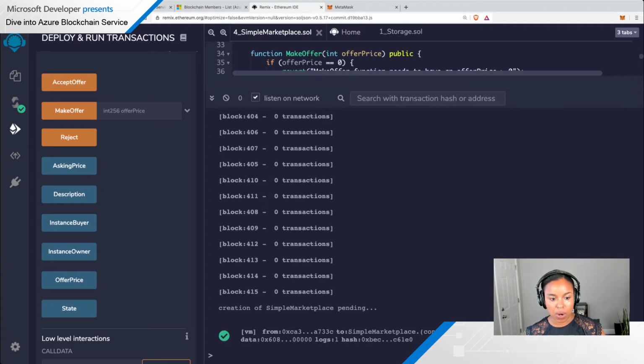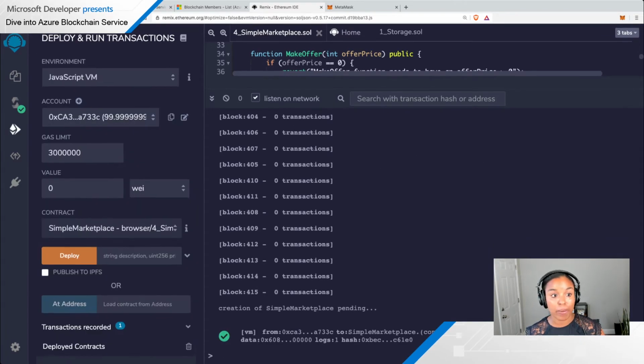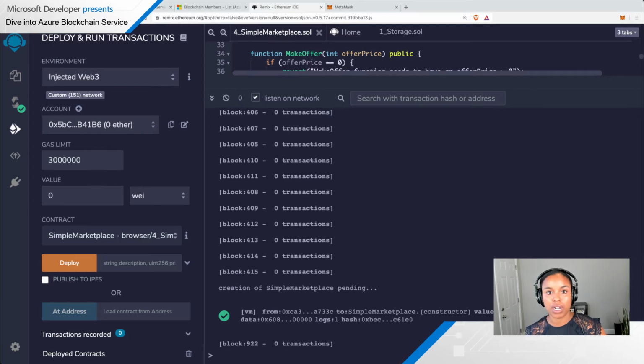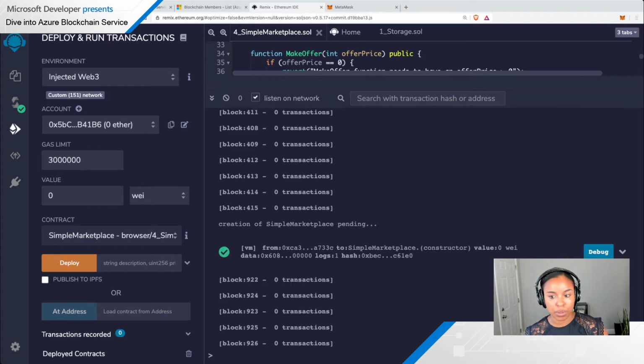What I'd like to show next, so what I was just showing was using this sandboxed environment that we get by default. I want to show the other options that are available here. This injected Web3 provider is what we're going to use to actually connect to a crypto wallet, Metamask, which I'll introduce in one moment. Then we can use Metamask to connect directly to our blockchain service member. This injected Web3 provider is basically going to allow me to connect to a remote node that I provided via URL. You don't see that happening here. You'll notice that it updated my account.